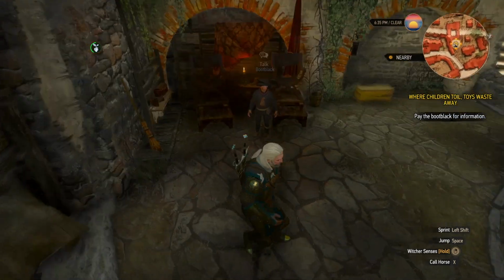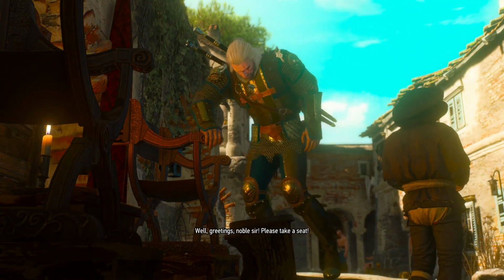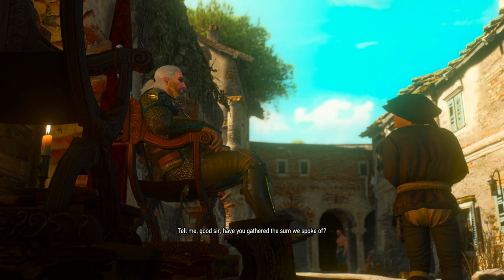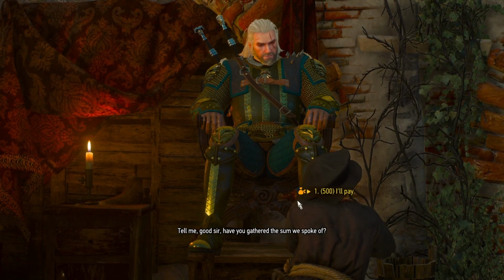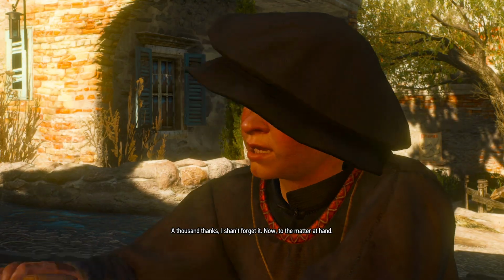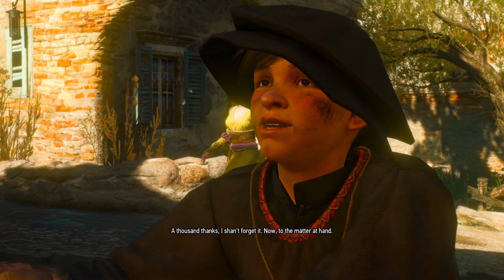You, child, I have your money. Well, become the greatest shoe shine ever. Please, take a seat. Tell me, Kutzer, have you gathered the sum we spoke of? I have. Here, your coin. Put it to good use. 1,000 thanks. I shan't forget it. Now to the matter at hand.